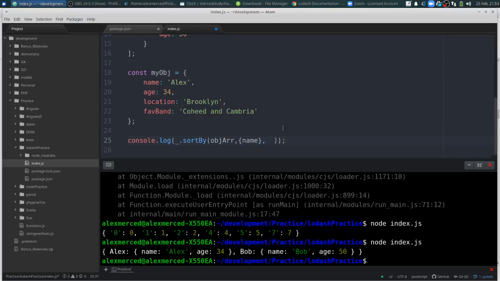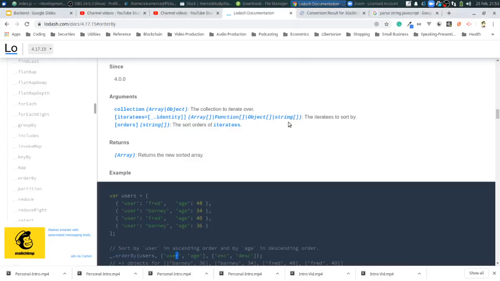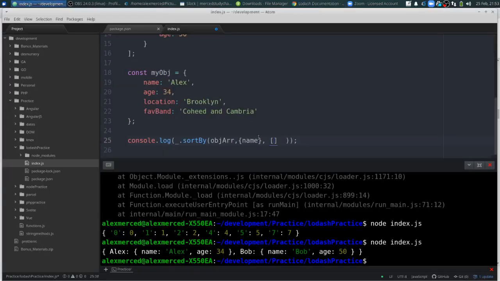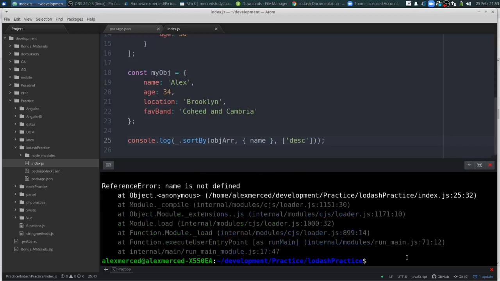And I want it to be ordered descending. Does it have to be in an array? Orders. Got it. Okay, so it needs to be an array with a string. So descending. Let's give that a shot. I'm not super comfortable with the way I set that up, but if it works. Yep, name is not defined.